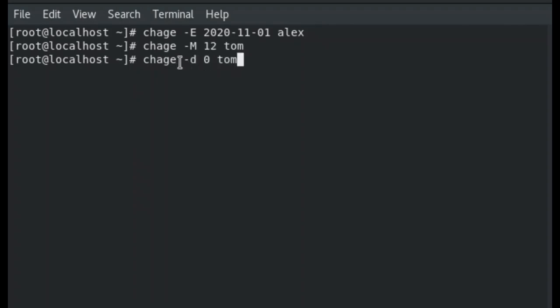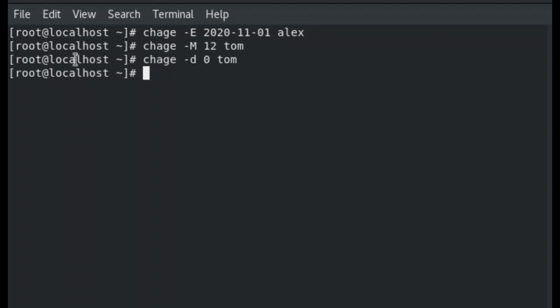Effectively, what this is doing is it's forcing Tom to change his password as soon as he logs in. Okay? So if I were to log in as Tom right now, I would have to change the password, and then 12 days from now, I would have to change it again, meaning on September 4th, I would have to change the password. So that was a bit of a tricky one, guys. You can't actually set a specific date for when the password needs to be changed. So we had to kind of use the system, how it's built a little bit, to actually set it to where it would change on September 4th, all right?